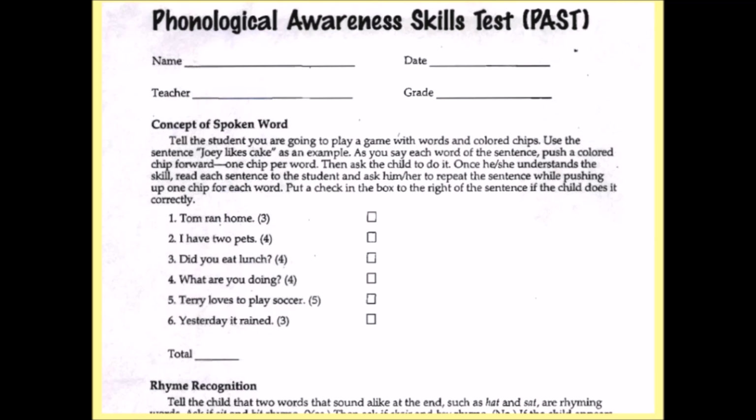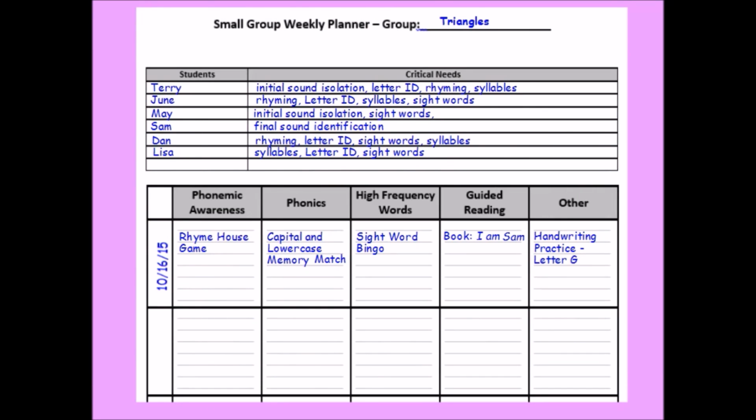This assessment can be given at the beginning of the year or at any point during the year to help the teacher form groups. Teachers can also take into account other important skills, such as how many capital and lowercase letters the students know, or how many letter sounds they can identify. These assessments will show deficit skills, which in turn will be used to plan small group instruction. Just like a teacher would plan for whole group instruction, she must plan for small group instruction as well. An effective way to do this would be to use a small group planner.